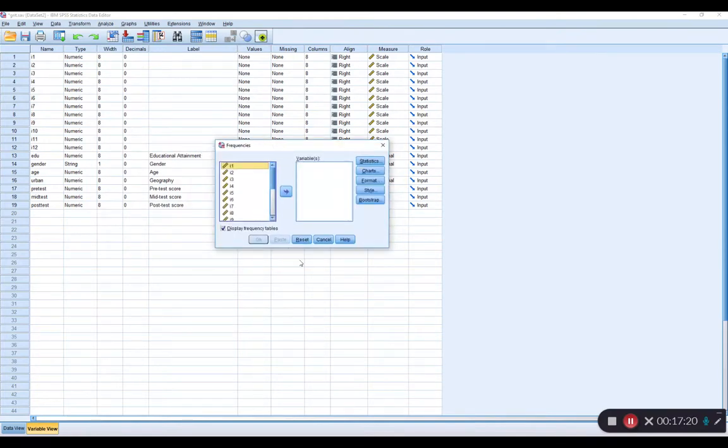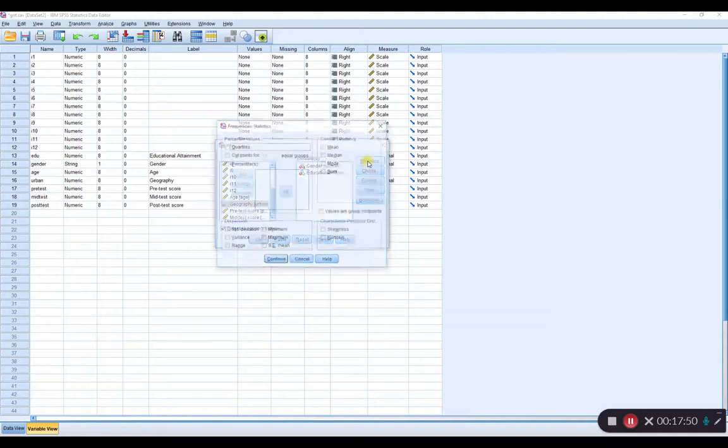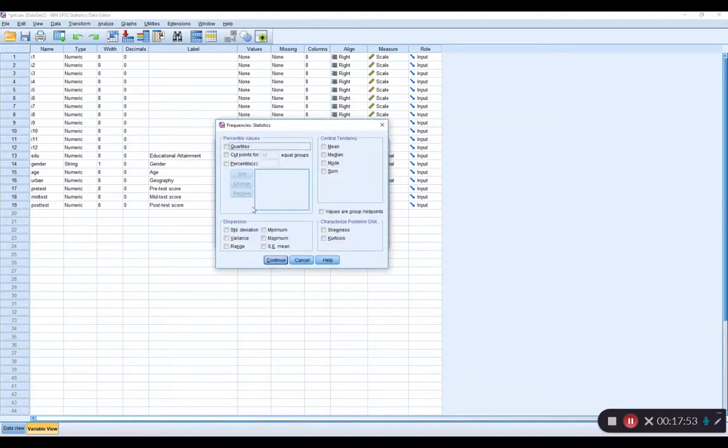So the frequency window pops up, and the variable that we're going to first look at, let's say, is gender. Now I could move more than one variable over if I want to. I simply click on that value and then move it over to variables. Alternatively, I could drag and drop it in the variable window and move it back if I wanted. There are always some different options that you'll have the opportunity to look through. So for instance, statistics, I'm going to get a frequency table, but I might also want to look at the mode of a variable.